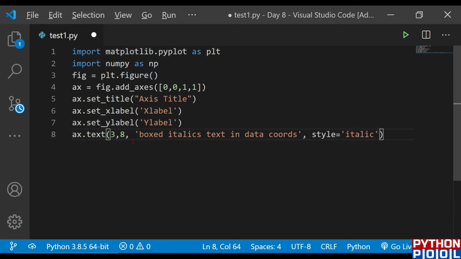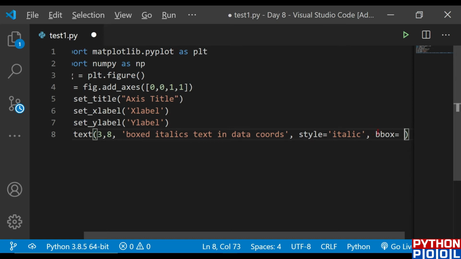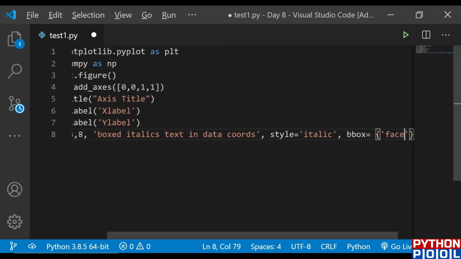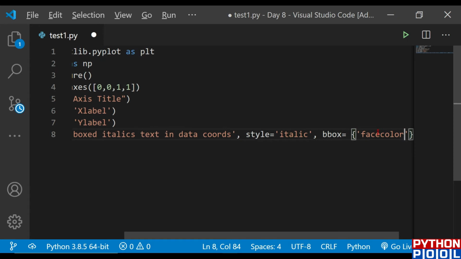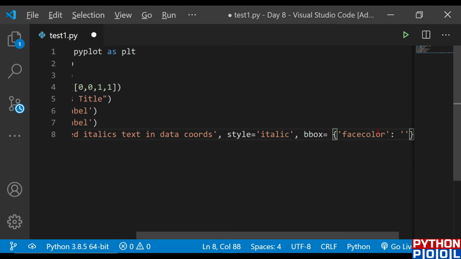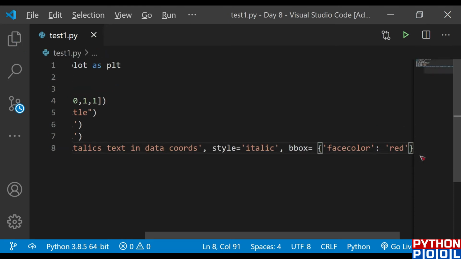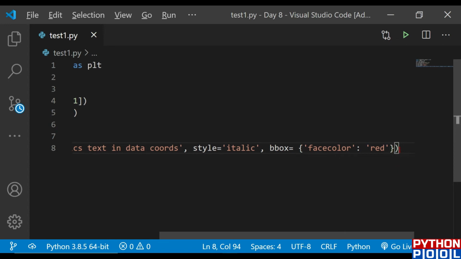So what I'm going to print is the boxed italic text in data coordinates, and the style would be the italic style. After giving the style, I'm also going to give the box. So let's define the bbox, and after defining the bbox, I'm going to define a dictionary which would contain the face color. So facecolor would be the key and the value would be red. So I want the background color as red. Okay, so that's it for this text.